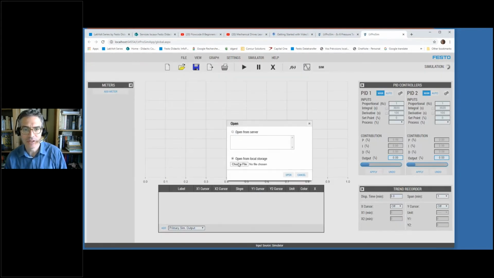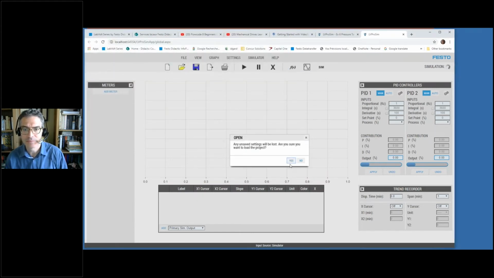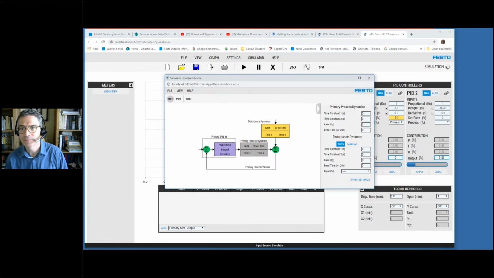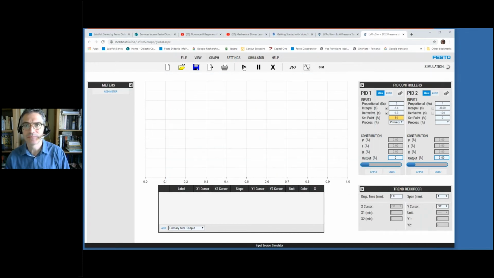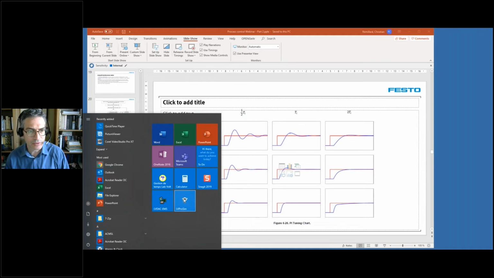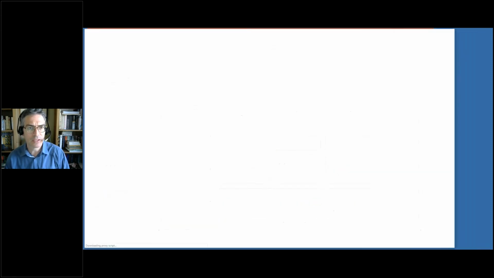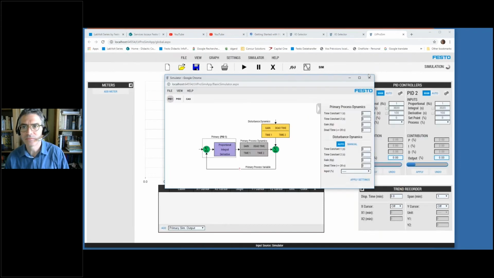Let me try again with this file because it's really convenient when we can get the meters and everything pre-configured. I think I will have a problem with Explorer. Let me close everything. Yeah, I can try with Explorer. Do you typically get better results with Internet Explorer, Gonzalo, or? Depends on which computer I am. Sometimes it's Explorer, sometimes it's Google Chrome.